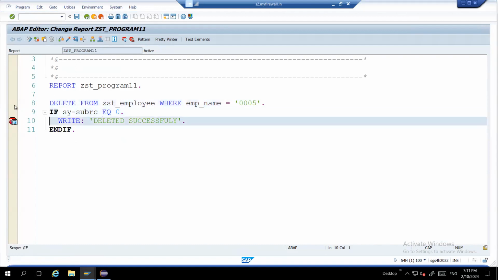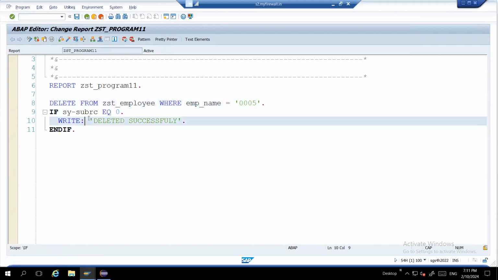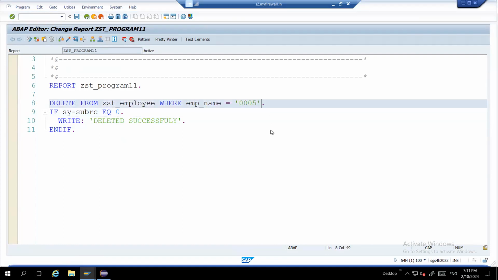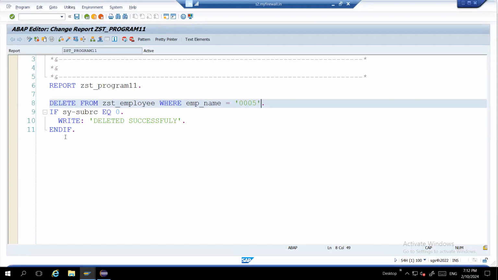Now we can check. So here, if I run, what happens when I'm running? I'm not getting anything. That means it's not getting deleted, right? Just refresh this one and see, it's not getting deleted. Now why is it not getting deleted? This should be interesting, why it's not getting deleted.